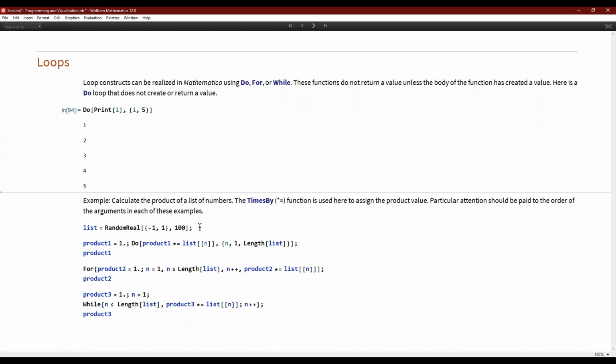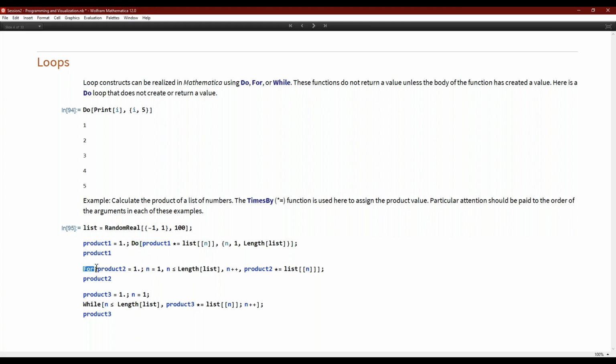What you could do though is use the different structures to multiply together 100 random real numbers between -1 and 1. In which case I'm doing the same thing with the 3 different loops. Do, for, while.